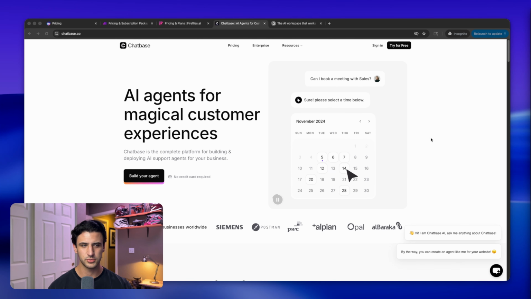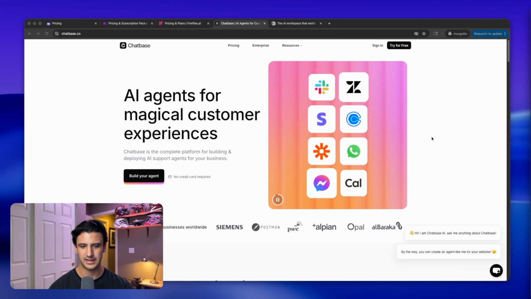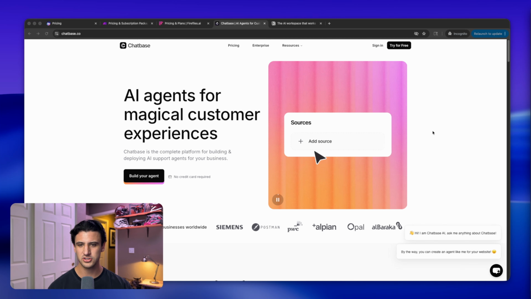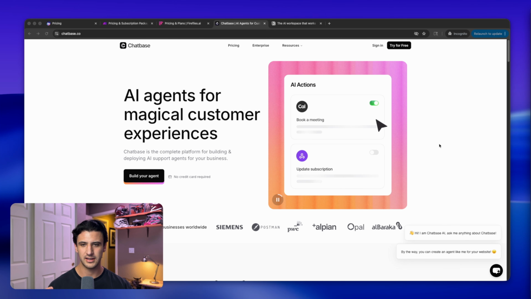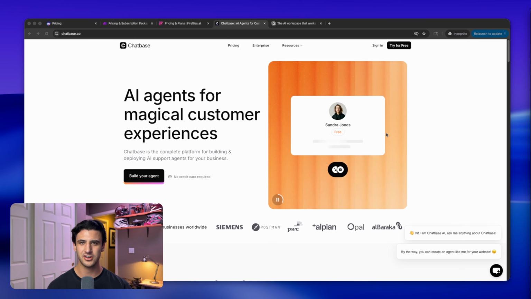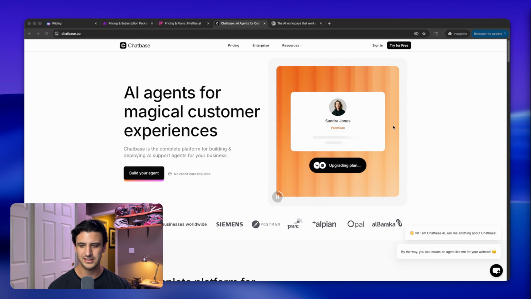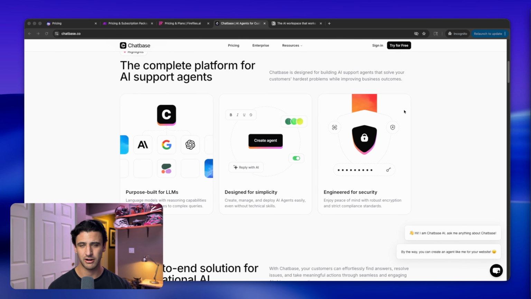It basically allows you to integrate AI into your chatbots and customer service. Chatbase is a really cool tool because it allows you to basically build out an AI agent that you can connect and embed on your website really easily. You can have a knowledge base, so you can help train it on your website and on a bunch of different documents, and have it connect to other tools that you utilize as well, so that your agent and your chatbot is actually intelligent on your site or wherever it's interacting, and you aren't limited to these really mundane and generic responses.